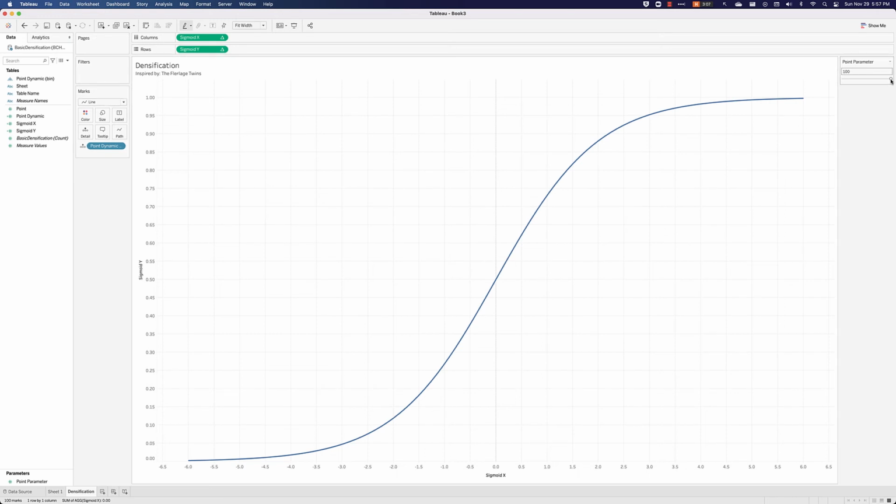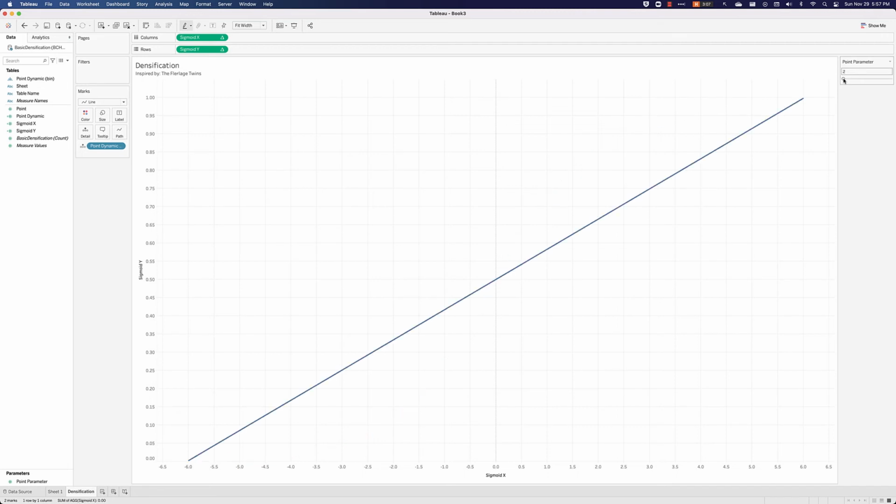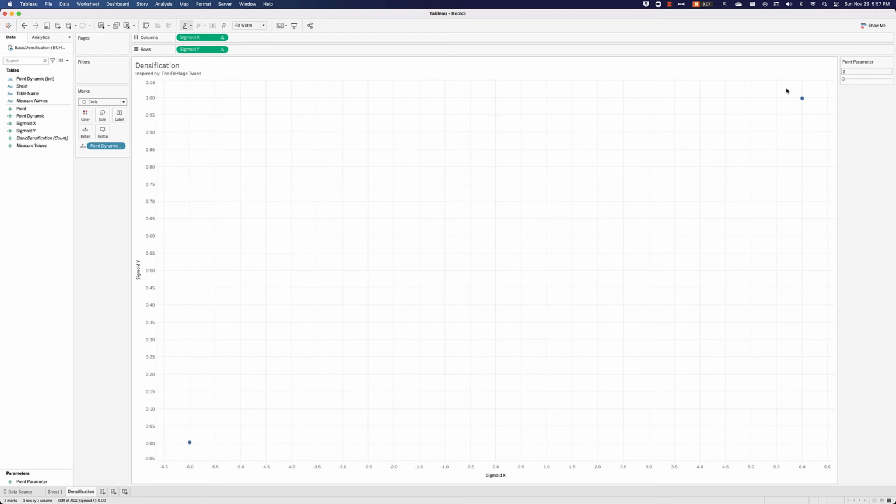You remember back in the beginning, we only had a single data point. We now have 100 that draws a curve. We can reduce this all the way down to 2 in this case. 1 doesn't compute because it's no longer a line. But if we change this back to a scatter plot, we can see our points as we increase the numbers. As we get up towards 25, our curve shape becomes pretty obvious.